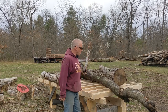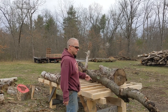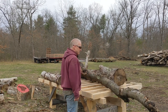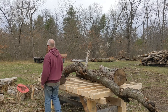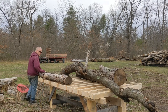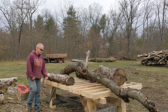I think it held it really well. It's going to be plenty strong enough, and that's exactly what I'm looking for. Now, obviously, I'm going to have to do a little bit better job taking these down, some of these limbs, but these were exactly that, limbs. And I'm still not doing it in the woods. Yeah, I think this is going to be nice. I think the cutting heights will be fine.